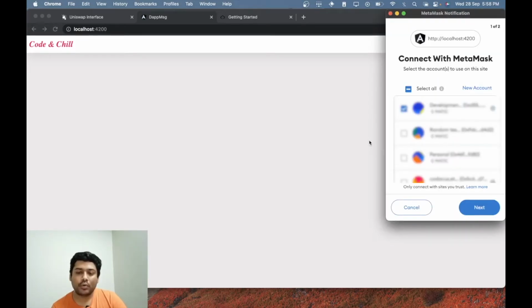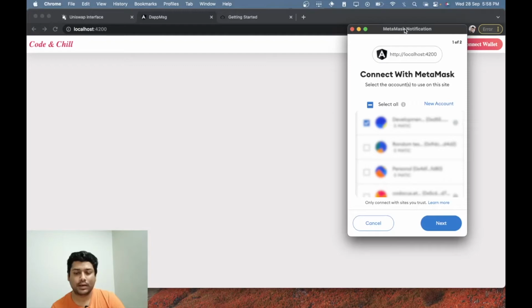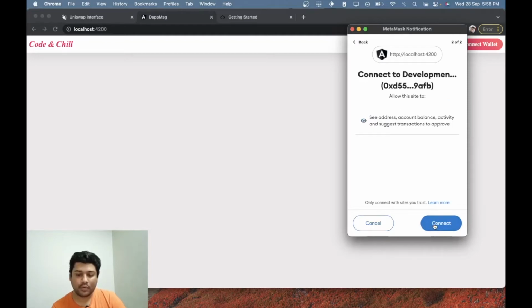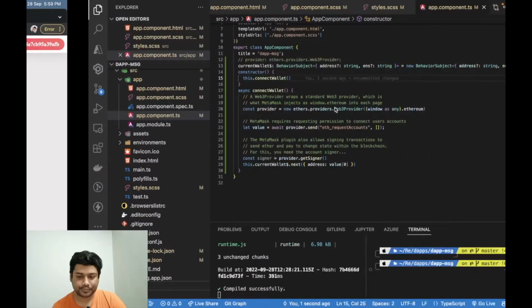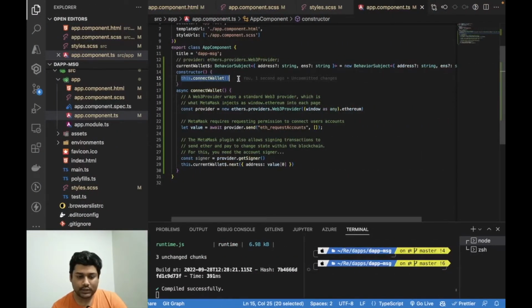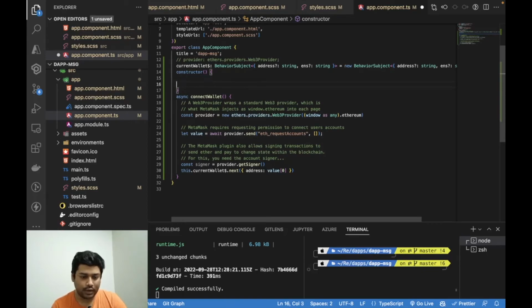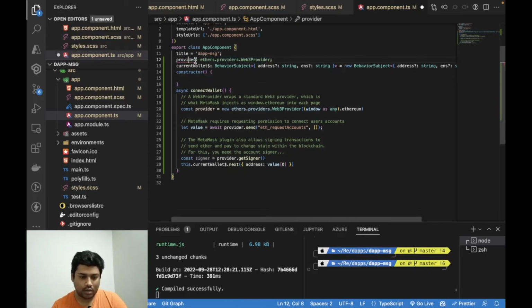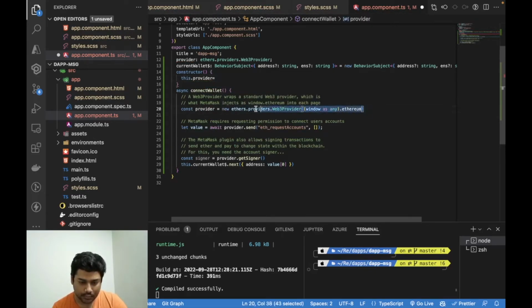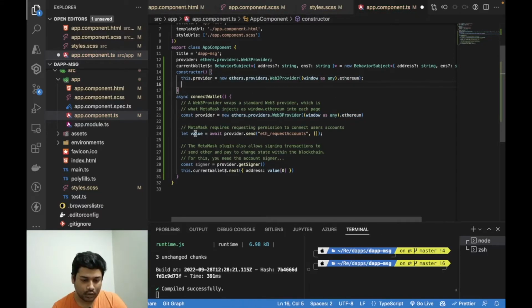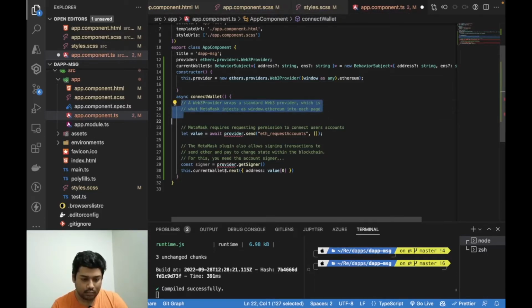So how do you get the account address only if the user is connected? To get that, we have a way, or separate methods in the provider. What I will do is create a provider beforehand, and I'll use that provider every time. And I will move this part, which is this one, into the initialization of the component, and I will not need this anymore.